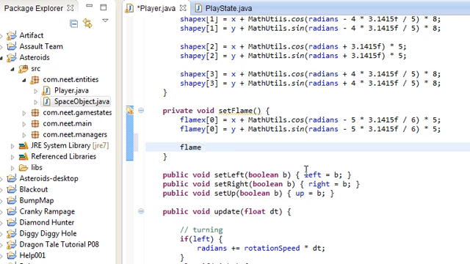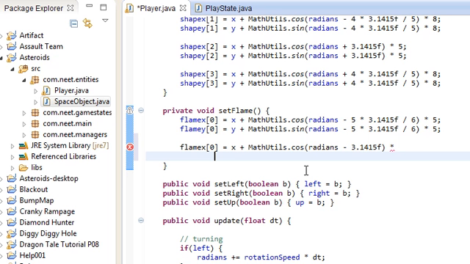Second point is going to be straight below, so that's going to be radians minus pi or plus pi, doesn't really matter. And we're going to use a new variable called acceleratingTimer that's going to tell us how big the flame should be, and it's going to change depending on the time.